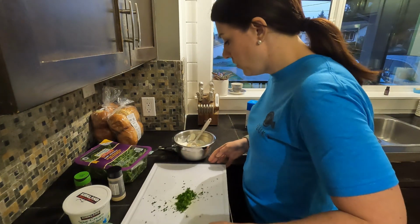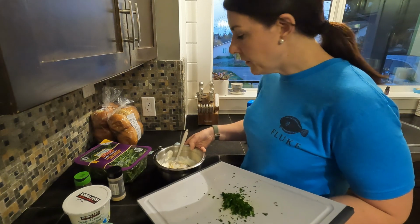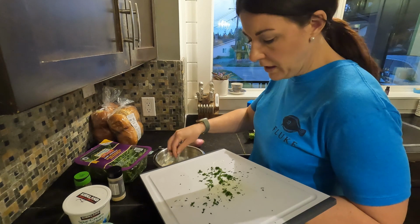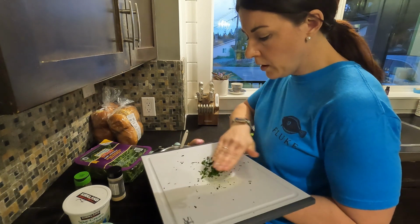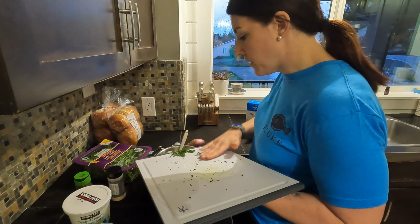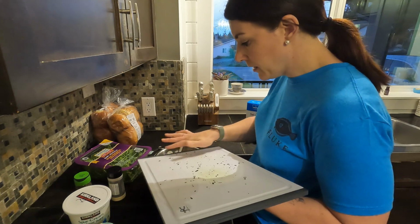Next, we are going to add some fresh parsley. Once again, you can use the dried stuff if you want to. It doesn't have to be fresh. This is probably like roughly a tablespoon. Like I said, we don't use exact measurements, but you can if you want. Nothing wrong with that either.